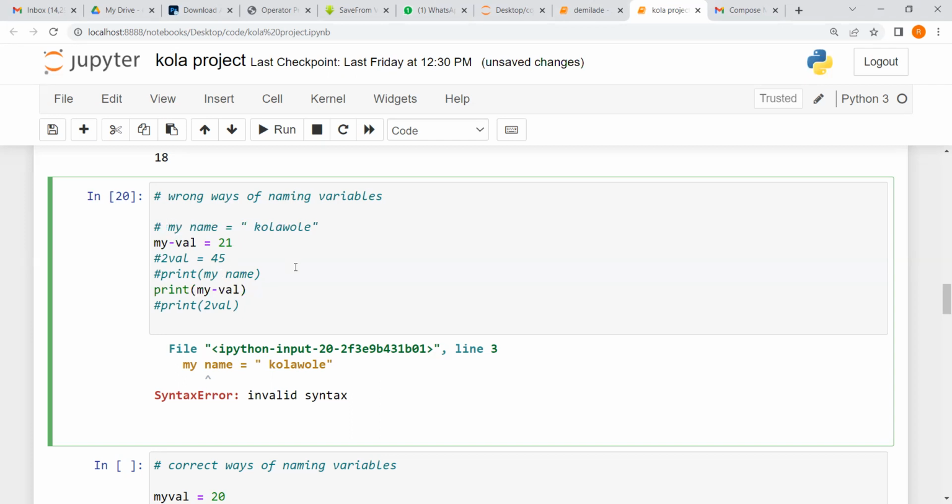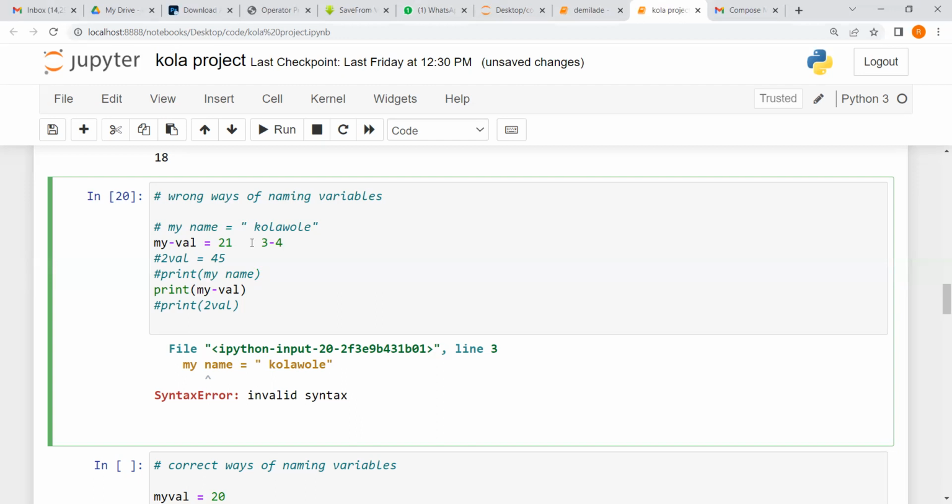Now, let me continue. Look at the second one, my-5 is equal to 21. If you check this very well, that is a subtraction sign. Am I communicating? Yes, sir. The interpreter will see this as a subtraction, but it's expecting something like 3 minus 4, or 2 minus 3, or 7 minus 2.